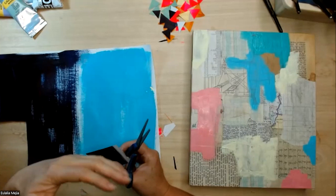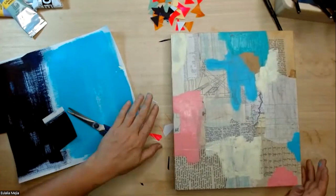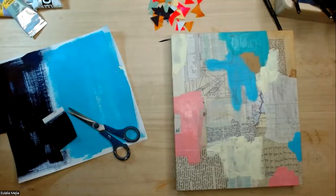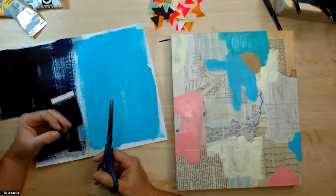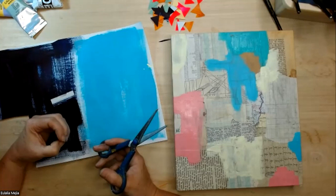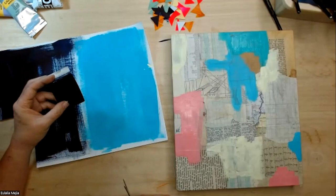Okay, so I have my triangles here. Now I want to cut out more shapes. And when I was thinking about this class, I thought about dreams. So what do you dream about? You can also, of course, follow along and create the same shapes and images that I'm going to create, but maybe you want to incorporate your own. So think about what you dream, what you like, what you love, and try to create little symbols out of those. I want to create a person with this really dark blue.